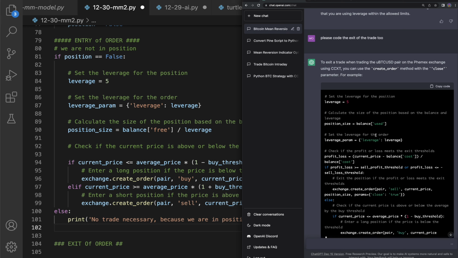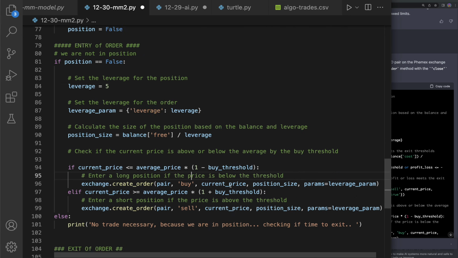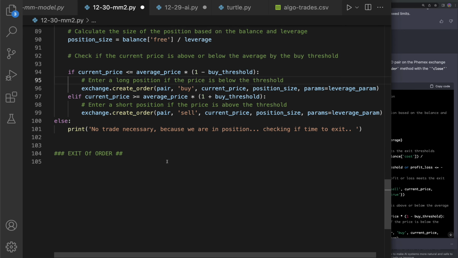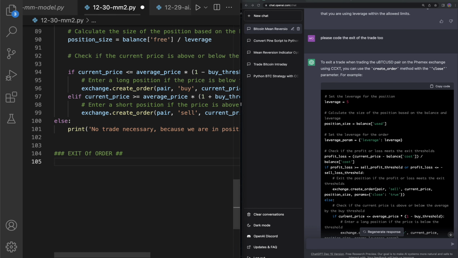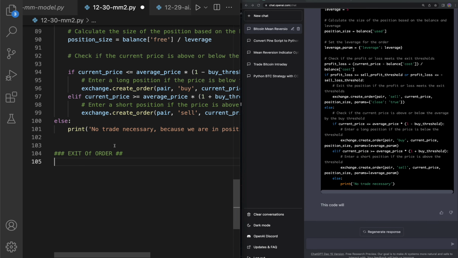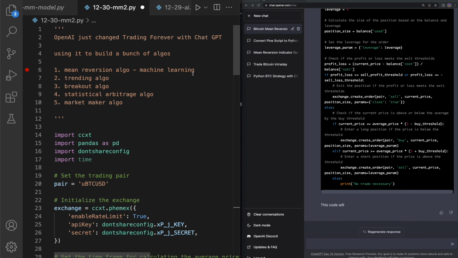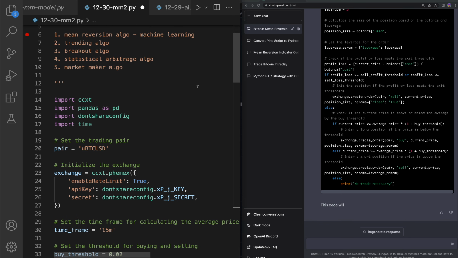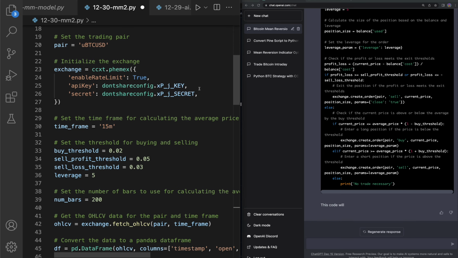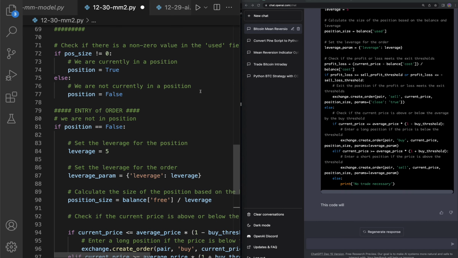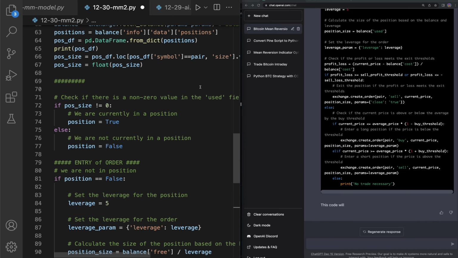Well, I think what we're going to do, because we have done quite a bit here, is finish up the exit order probably in a following video. So make sure to stick around if you do want to see the rest of this bot. Essentially, this is a mean reversion bot built by ChatGPT, and it's kind of mind-blowing to me. So I can't wait to finish this up. I can't believe that it's written all of this code for us. And in the next video, we'll start testing it after we implement the exit order.